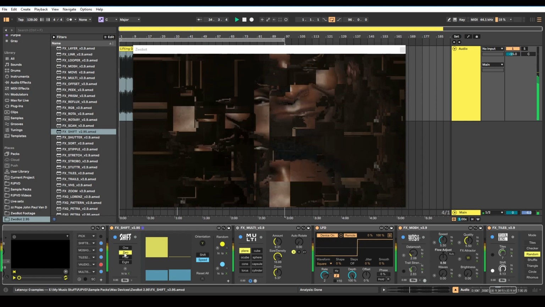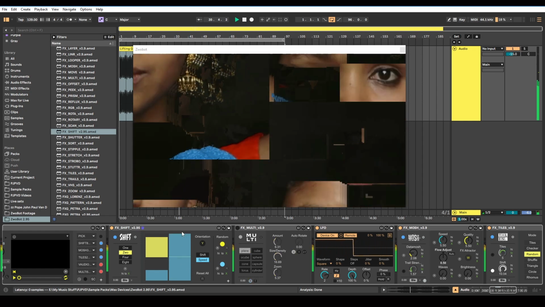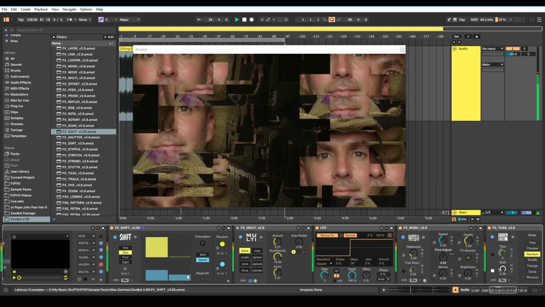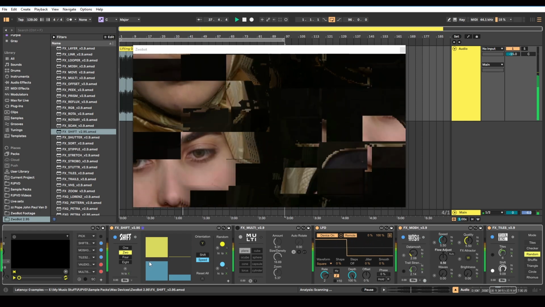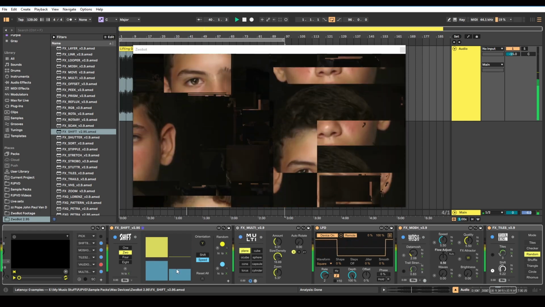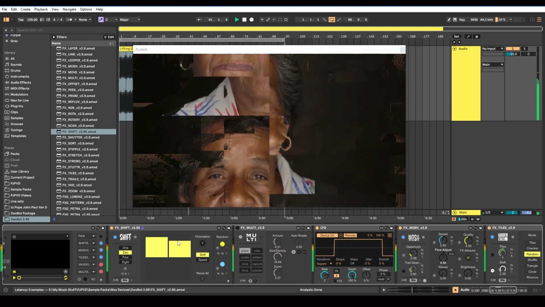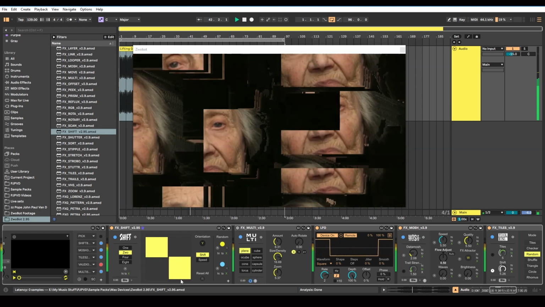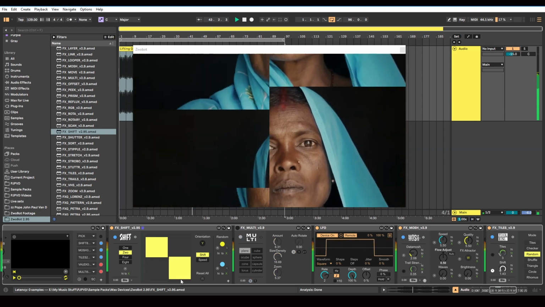So maybe I'll have 2, and we'll have them going at different speeds. Oh, you can have one going up and one going down as well.